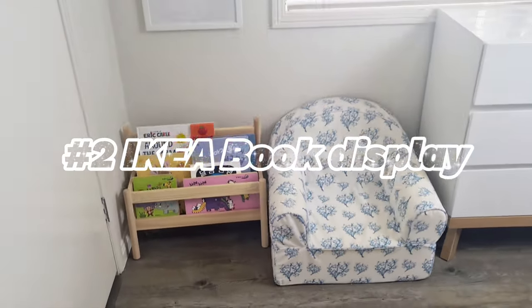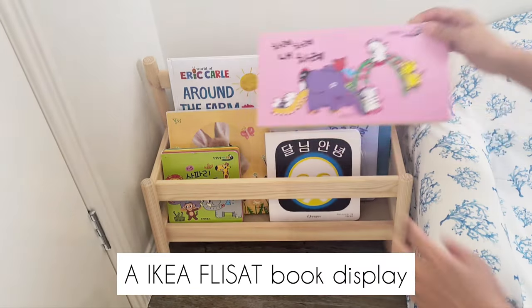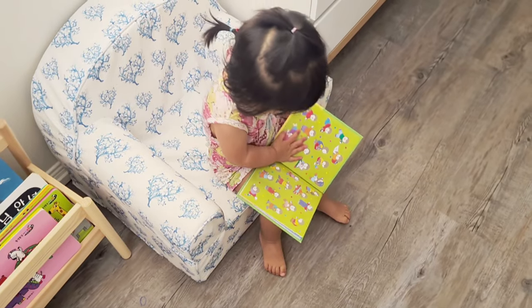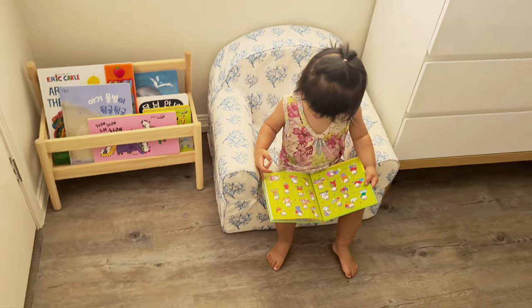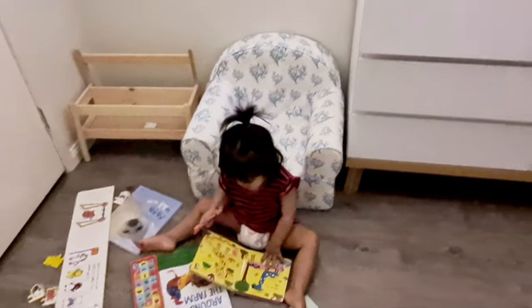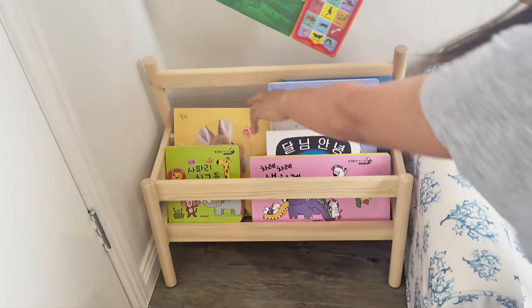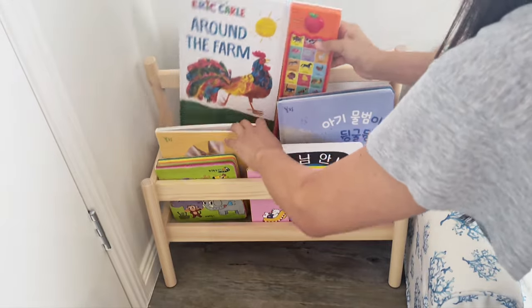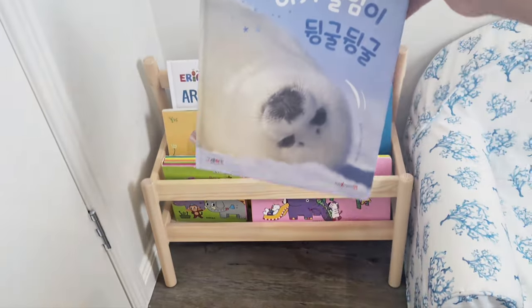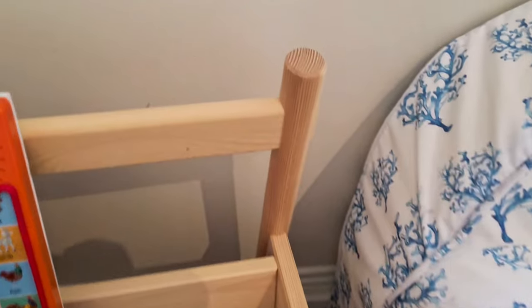Now I'm in Alina's bedroom. In this corner, I placed an Ikea Flisa book display on the floor with a comfy couch next to it where she can sit comfortably and read while she's alone in the bedroom. When Alina isn't tired enough to fall asleep or wakes up earlier than usual, she would sit here and read books until one of us comes over. I love this unit because it showcases books with the covers facing out, making it easier for her to see what she wants. It's so simple but still really functional and safe around kids.